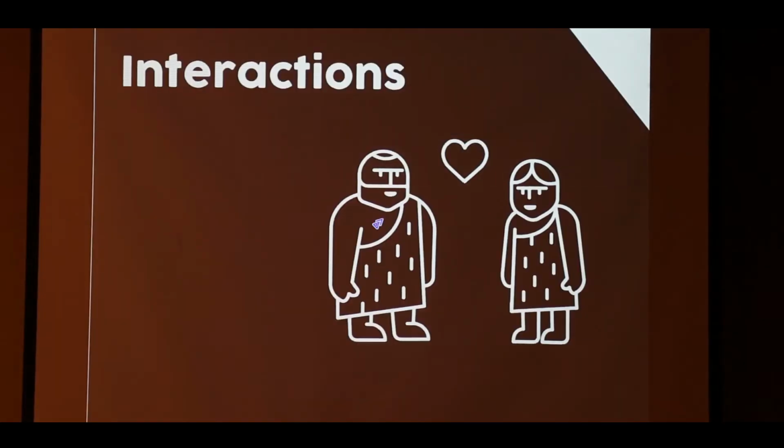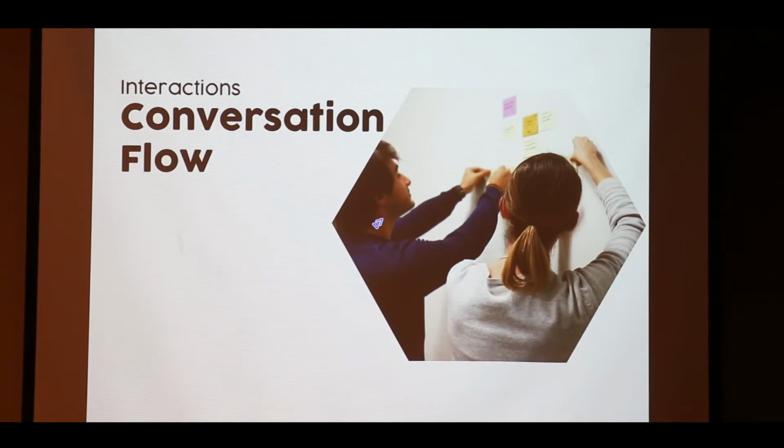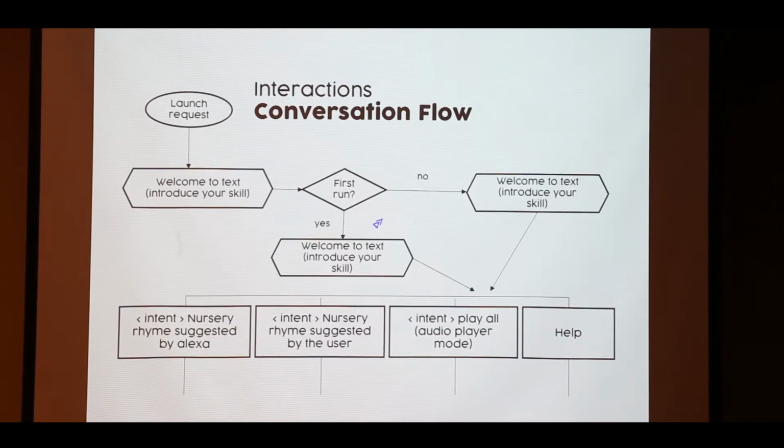After that, we also have to define the real interactions, and this is not something you can do only by defining the script. In order to do that, you have to create conversation flows. What are conversation flows? They are basically diagrams looking more or less like that, and they help you to find all the parts in which something could go wrong, but they also help you to define the path that the user might follow.